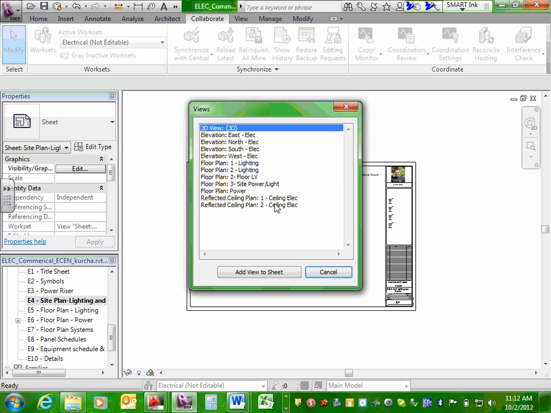Which view do you think I'm going to add? Can you see that the power view that we created disappeared? The one that we just dropped disappeared from this list. It doesn't exist anymore. If you need a similar one, you have to duplicate. Okay, so which one am I going to do? Can you see E3, which says site and power? Everybody's good? Okay. Add it.